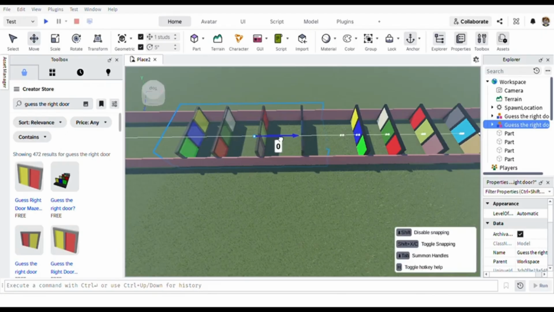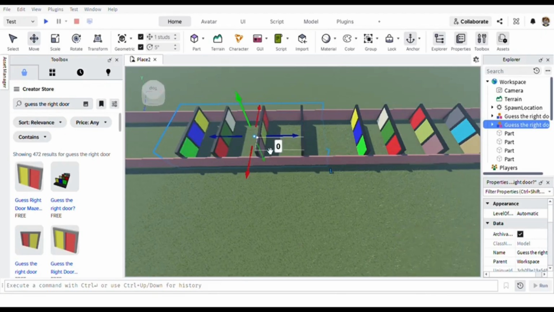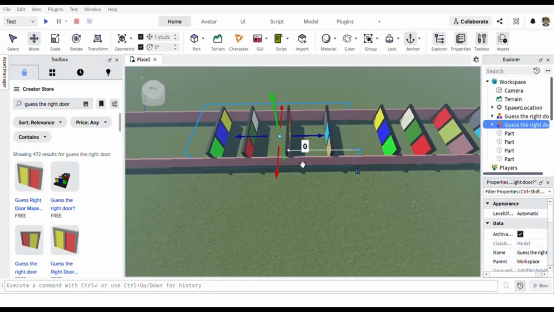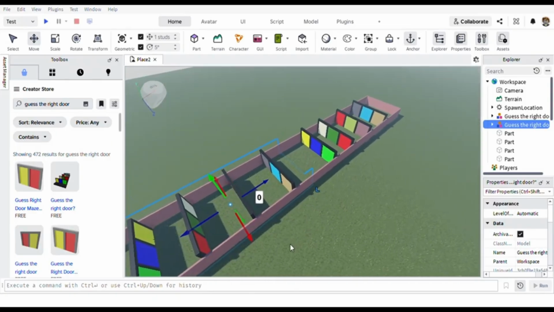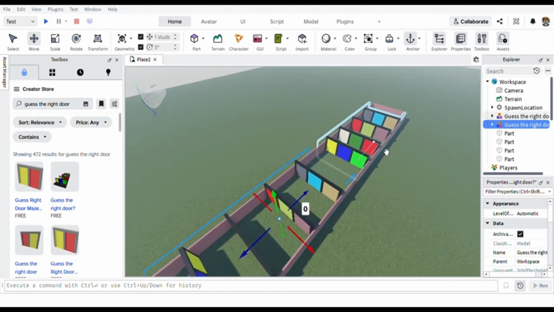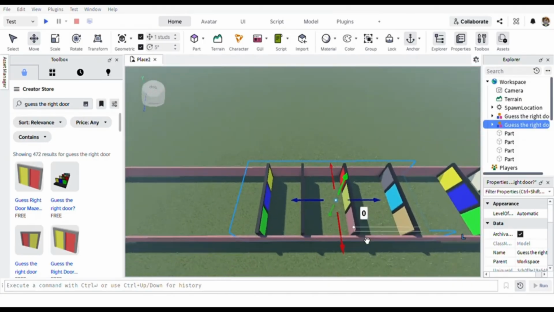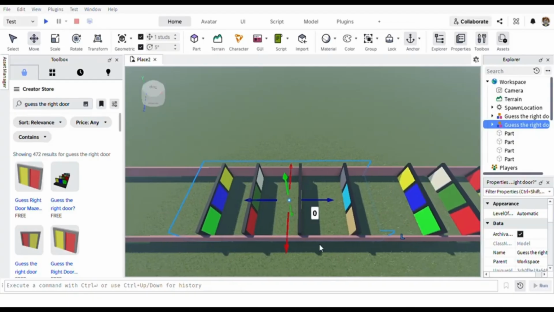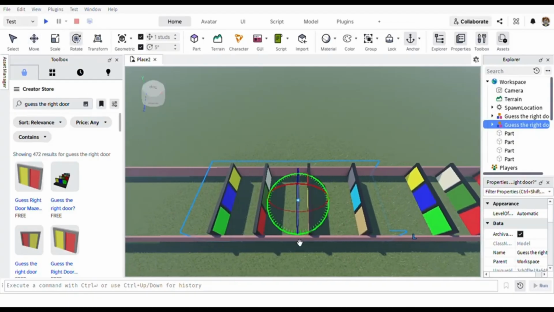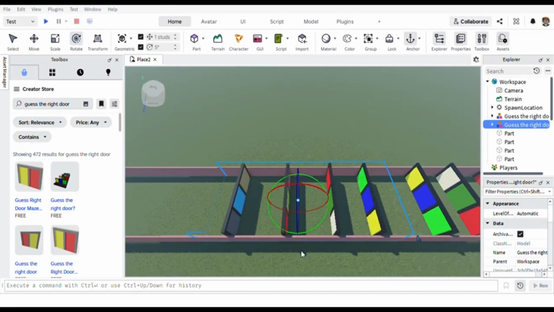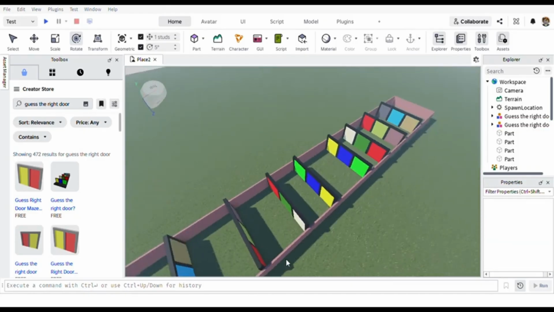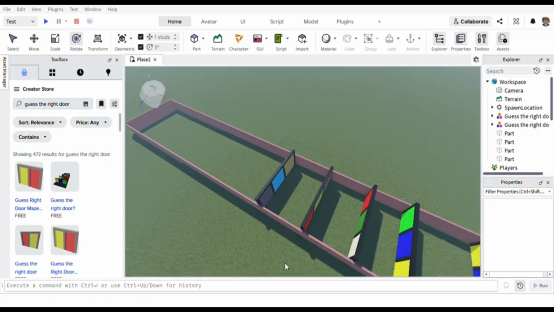And then let's see. As you can see, it is a series of the same color, right? The first one has exactly the same color. So to make it even less predictable for the students, let's rotate the second series of doors, the green one, horizontally, so that it's going to be less predictable.